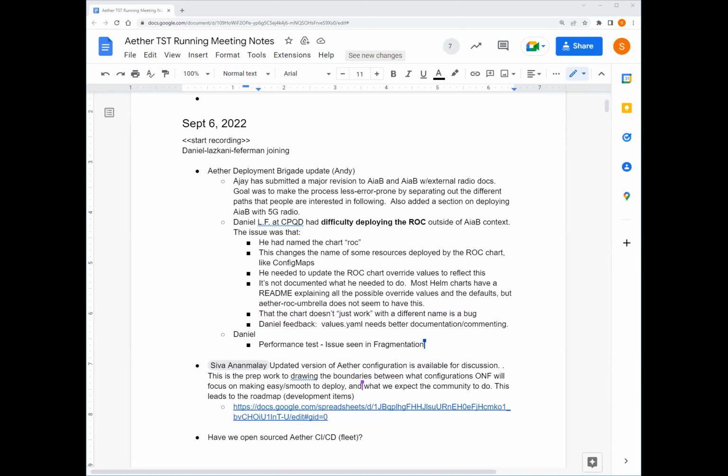Is there anybody on the call with the right knowledge who could volunteer to help out? That's just what I was gonna ask. I mean, yes, even though I didn't write the chart, I've banged my head against all of these sharp corners enough that I could do that, or take a first stab. Who did originally write it? Was it Sean? It must be, if it's the umbrella chart. Yeah, it was Sean.